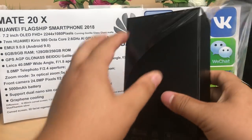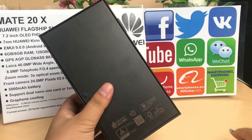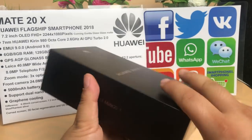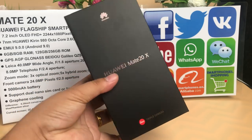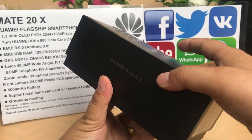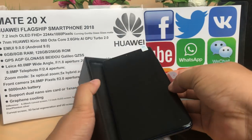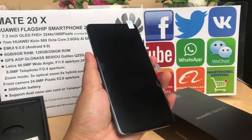This 7-inch smartphone is good for playing games and good for business, and also it's good for watching movie and it is also good for photography, taking a photo, making a video.